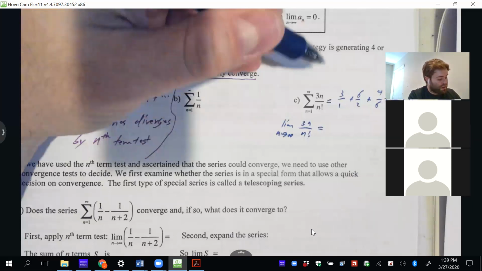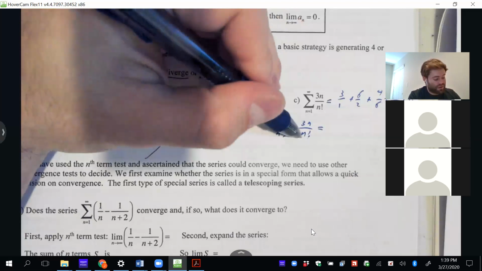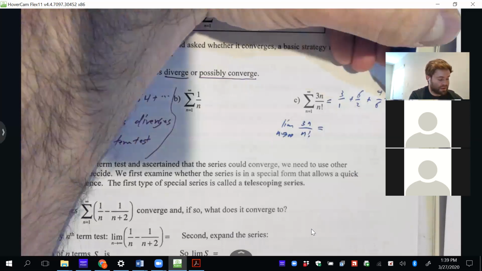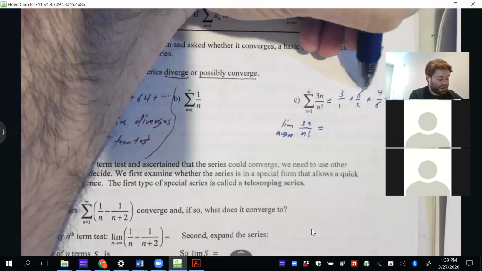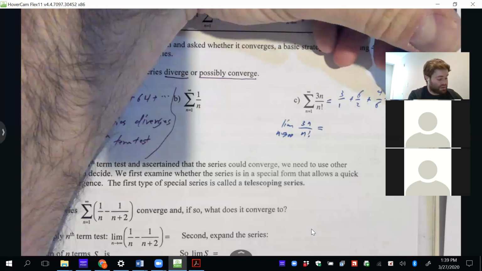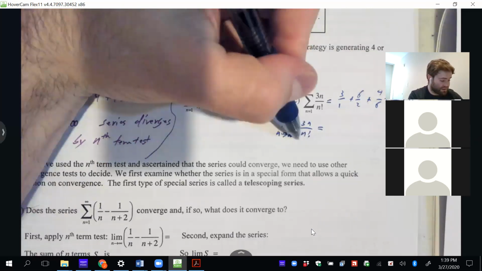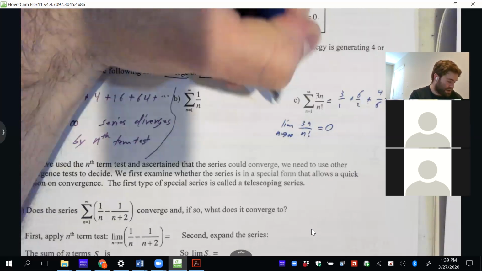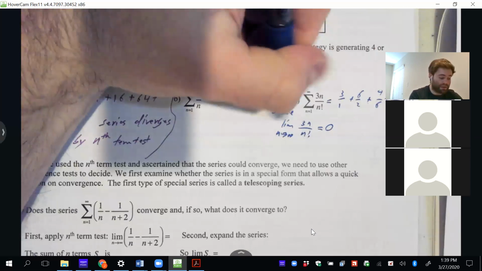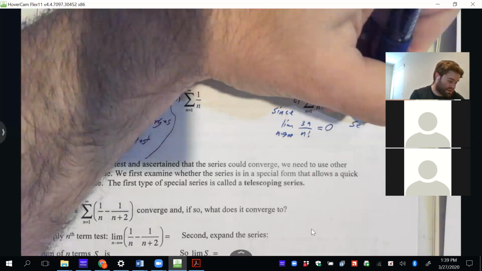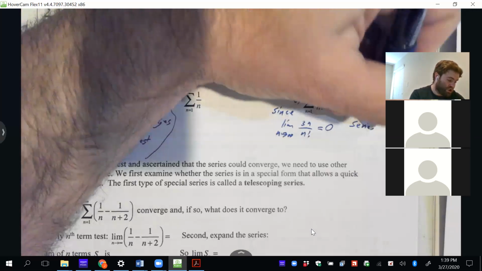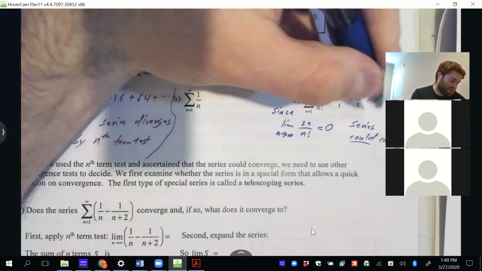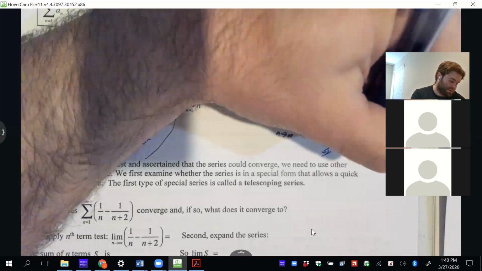So factorial is going to go way faster than 3 times n. And we can already see that here. 1, 2, 6, 24. That's growing a lot. The top is only going up by 3 each time. The bottom is going up way faster. So factorial will grow way faster than 3n. So it is bottom heavy and is approaching 0. And so since this is happening, the series could converge by nth term test.